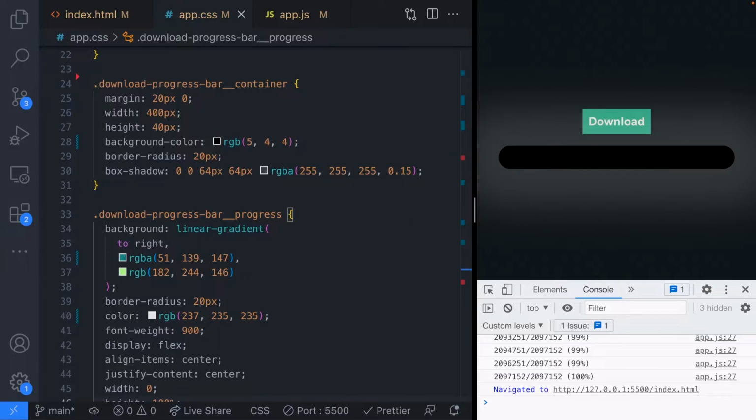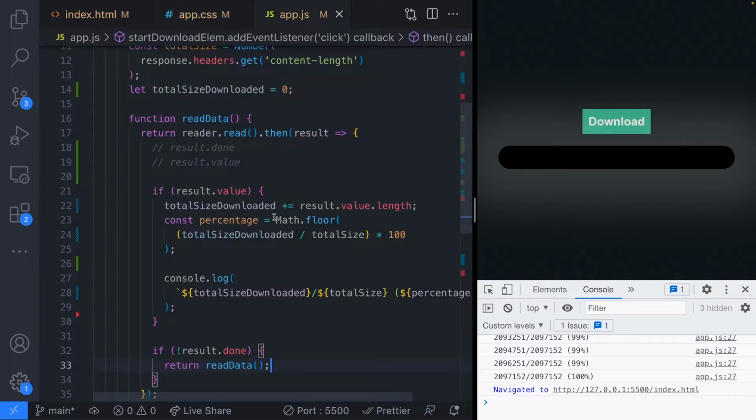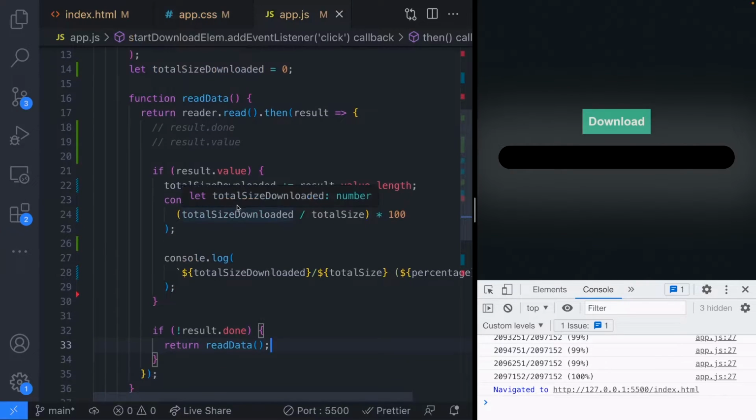So that is all the styles that we need for our download progress bar, and you can see we've just used simple divs, and the reason for that rather than using something like canvases, because when I was putting this together I was thinking what is the simplest way that we can create a progress bar, and all we're going to do now is with that width of the progress element is just going to increase it based on the percentage that we calculated in our JavaScript a moment ago. So let's head on over there and go back to the app.js, and we've already got the percentage that we worked out in our previous line of code here.